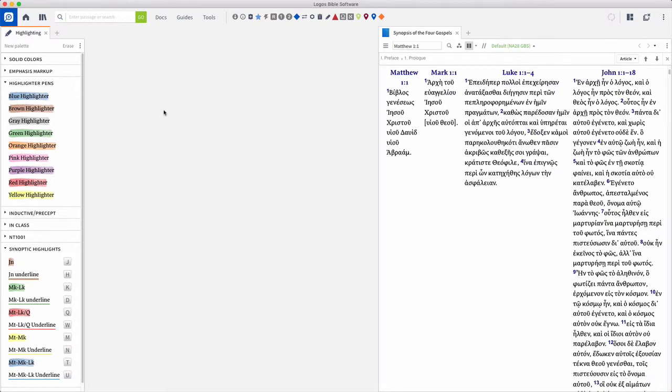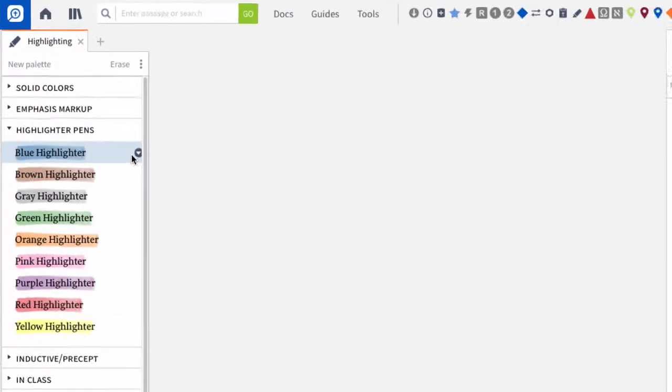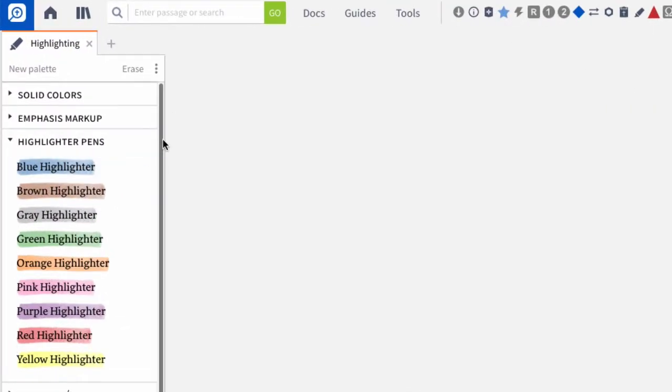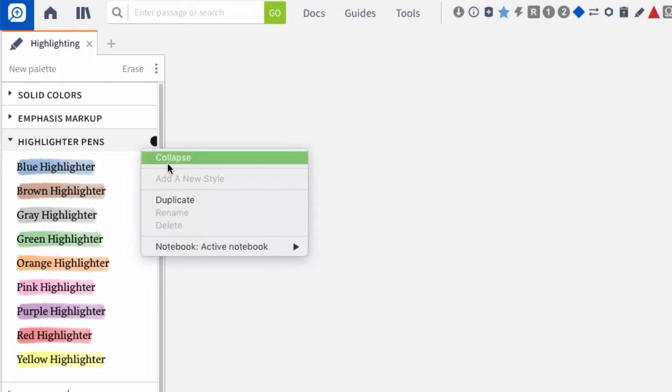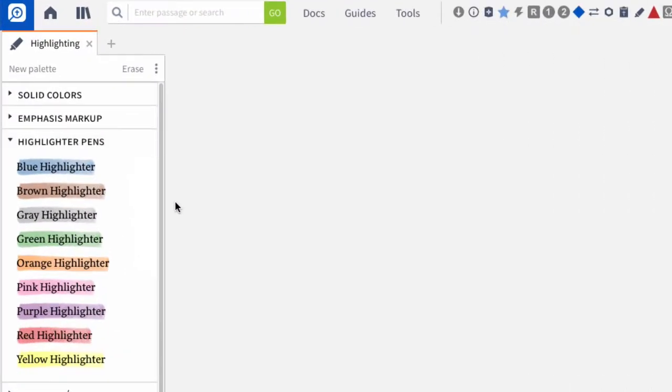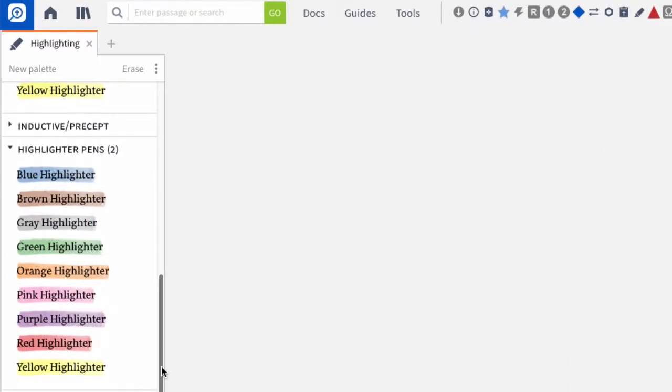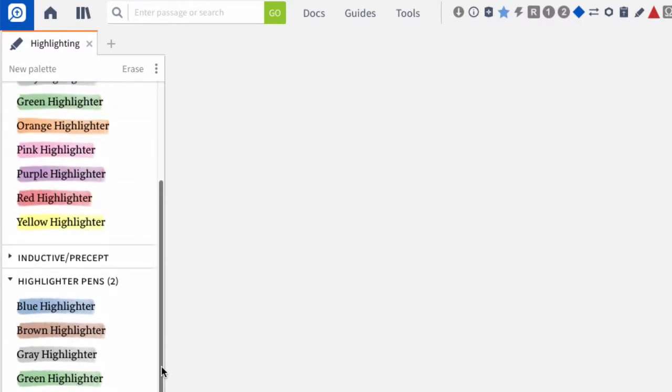The easiest way to create a new highlighting palette is to start with an existing one and duplicate it. There's a little tool that will appear when I hover over the title of the highlighter pens here. I'll click it and choose Duplicate, and my duplicate highlighter pens palette appears here.